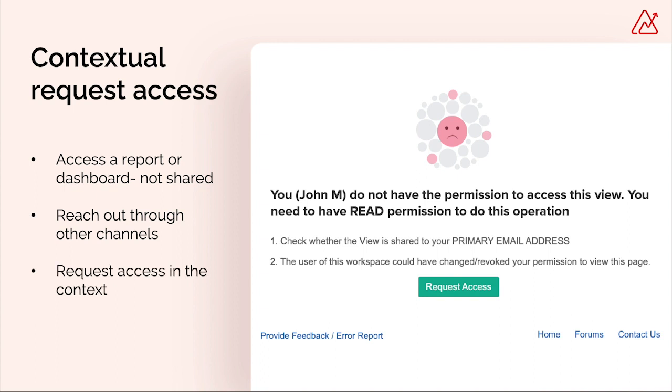Whereas today, this request access is now available in the context of your workflow. So this green button that you see here on the screenshot, you can just click on that, and the concerned stakeholders get notified that you're trying to access that particular link.